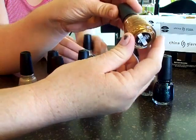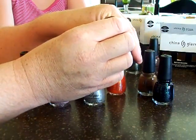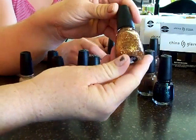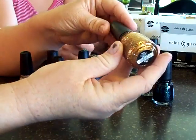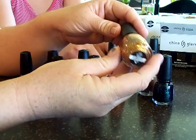It's got gold and red in it. It's glittery. It's shimmery. Electrified. Weird, this one. This red and gold one. You don't like that one? It's like a Christmas. I like it, but I don't think it would match anything that I wear. Yeah, but it'd match for Christmas. Very true. Christmas. It's pretty.